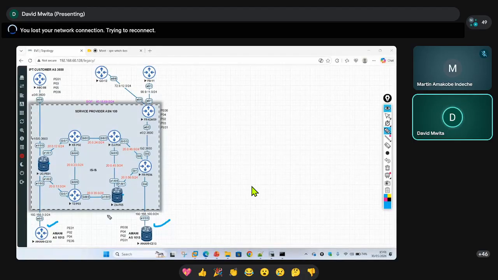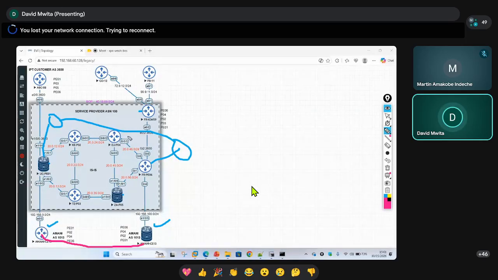Anyway, so we have a customer in Uganda who wants L3 VPN services to be able to access their branch in France, for example. And then assuming we have another customer again in Uganda, another customer in France. This is customer 2. So these customers would want to communicate with each other, okay? And these customers here will want to communicate with each other across your MPLS or service provider network.